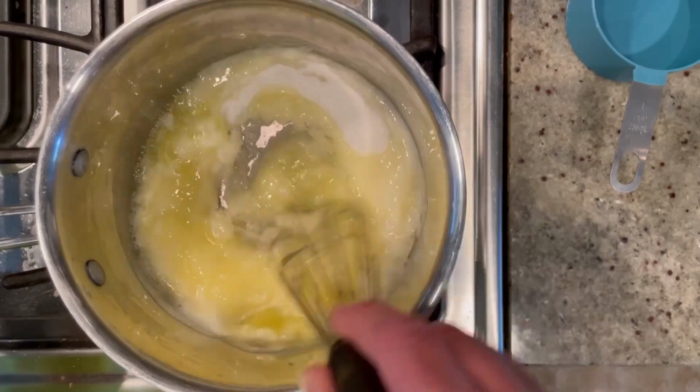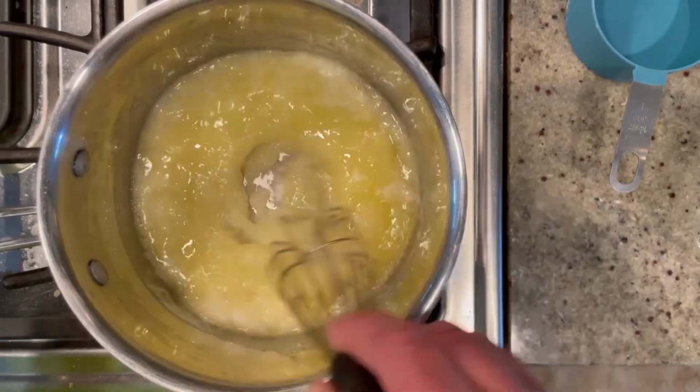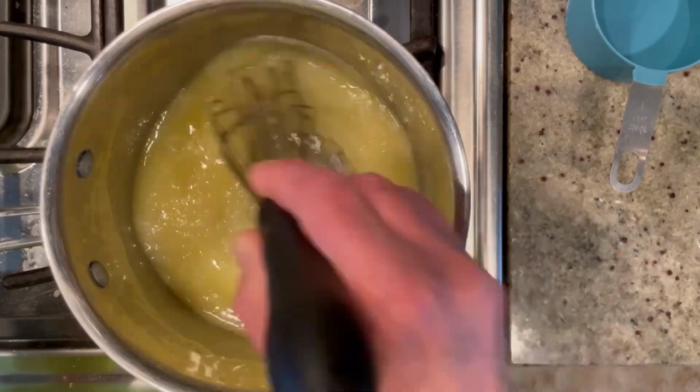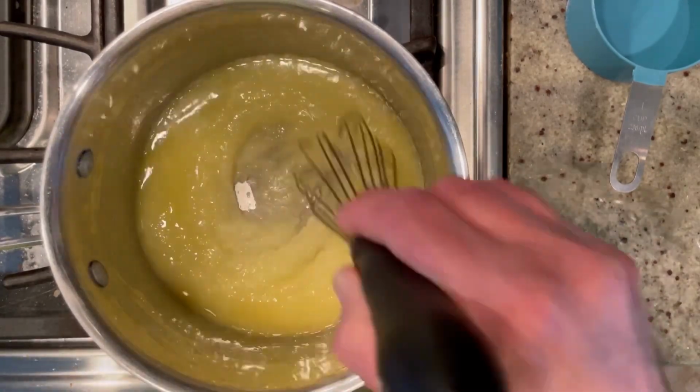It doesn't take too long. We're not making caramel here. Alright, see, nice and easy, right? Alright, so make sure it's under medium heat.